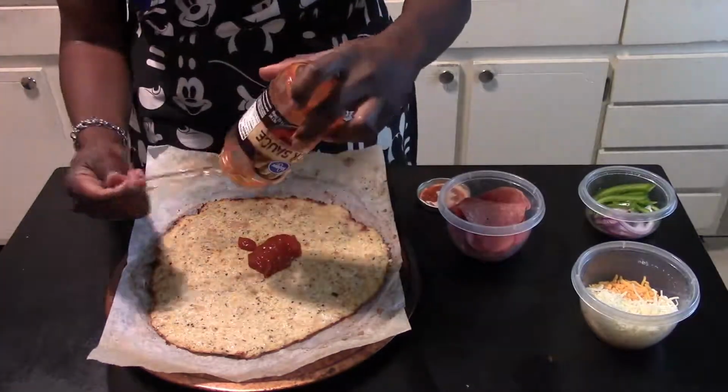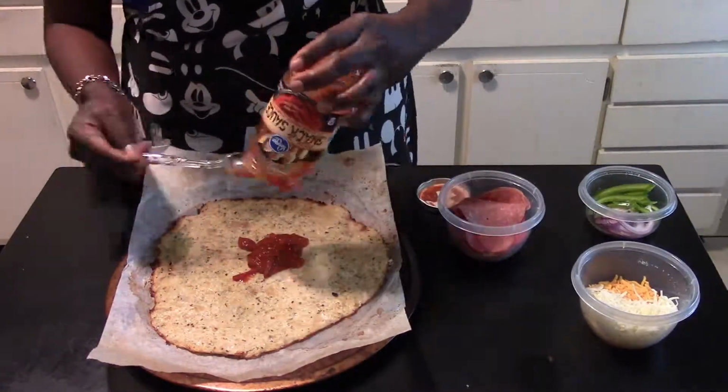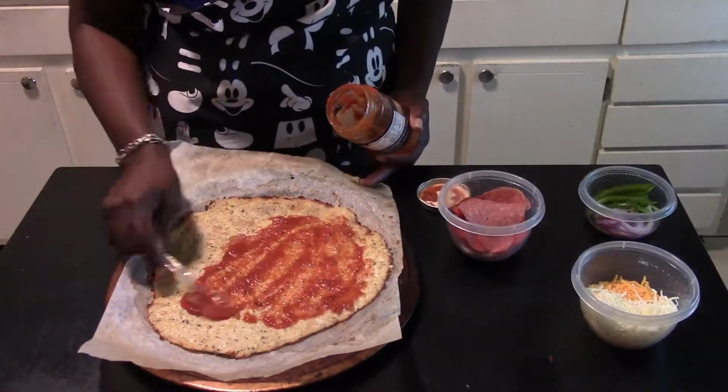Alright, so here, it's right on here. I do not like sauce on pizza. I'm more of a cheese girl, so that's why I add extra pizza cheese on here. If you like sauce, you can put it on here, but once again, I'm saying no, if I really need to count in extra carbs, it's usually less calories.